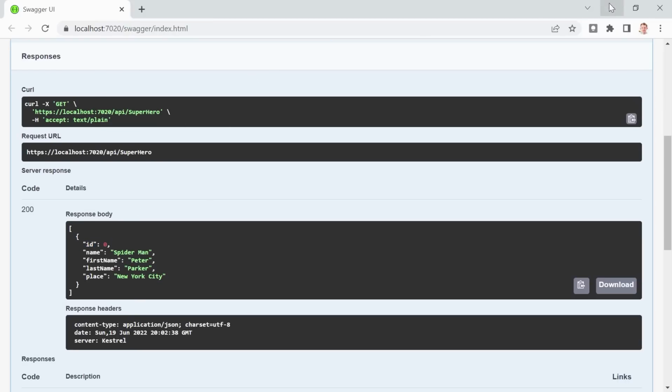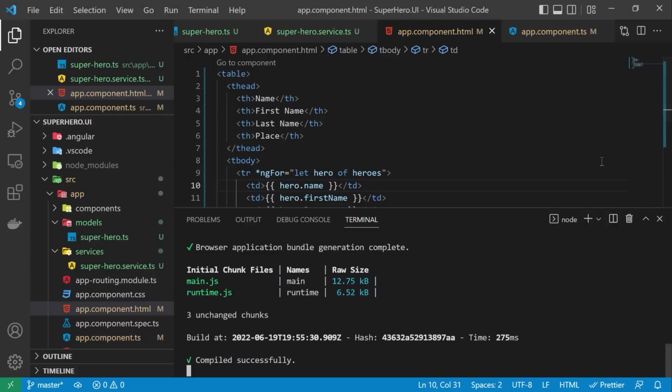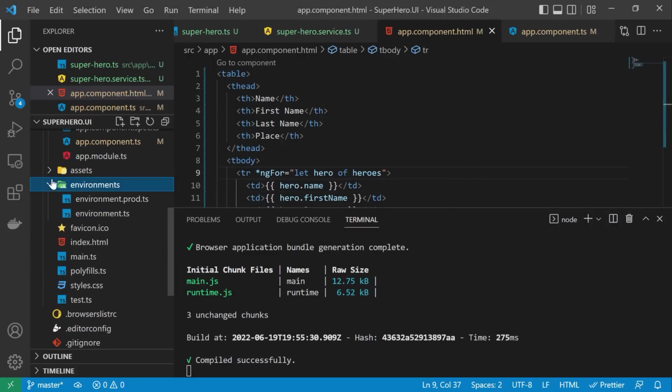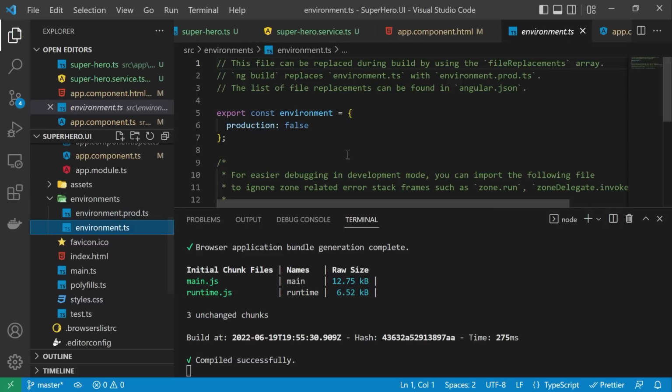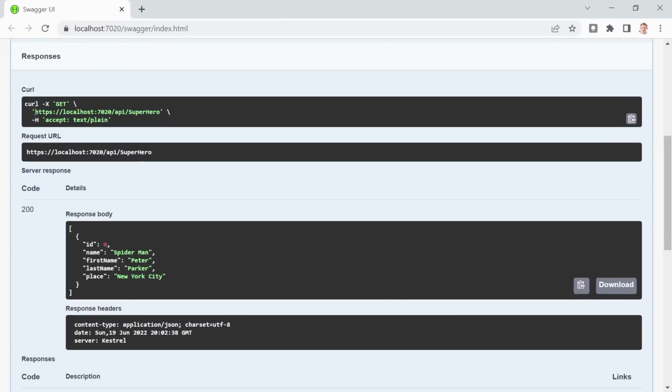Yeah, why not? Okay, and now we have to combine these two, and you can actually see here, this is the URL we have to use in Angular. So let's use this thing. And for that, I go back to Visual Studio Code, and here now, first in the environment.ts, we add the API URL, base API URL actually. Let me put this here again. So we've got HTTPS. Okay, 7020 is the port.